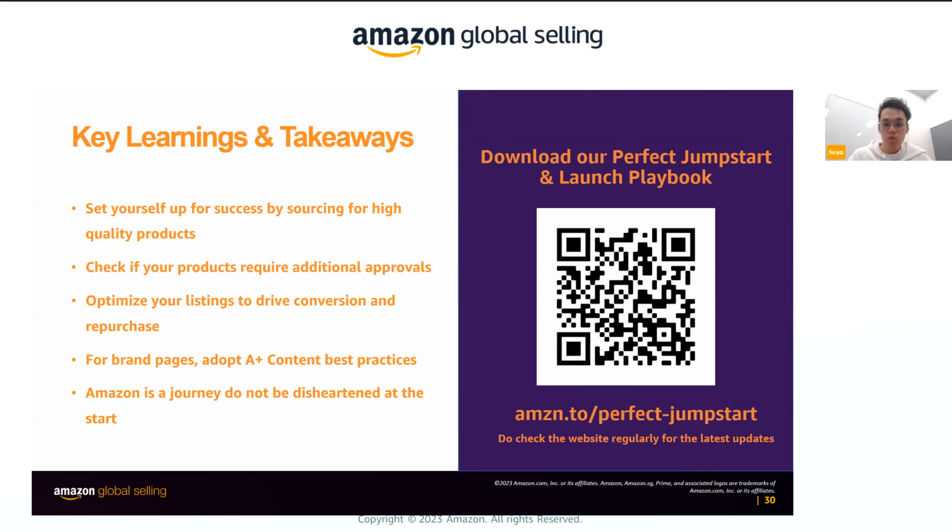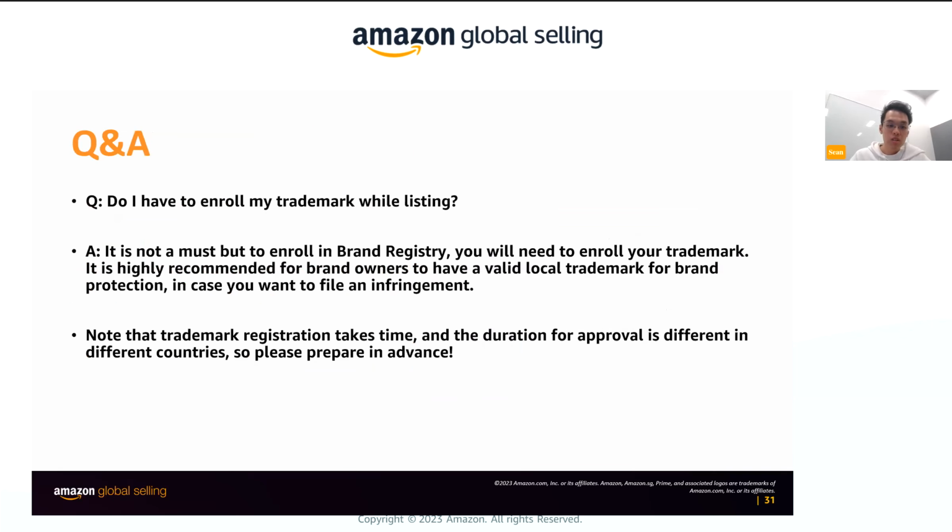So Amazon is a journey. Do not be disheartened at the start. For sellers, you do not want to be very motivated and then, when you hear a lot of blockers, you just give up. Just try to go through with it. Many sellers take longer than required to launch, but eventually the success will come. So I recommend that you do your homework first, get everything ready, then this will be a smoother process.